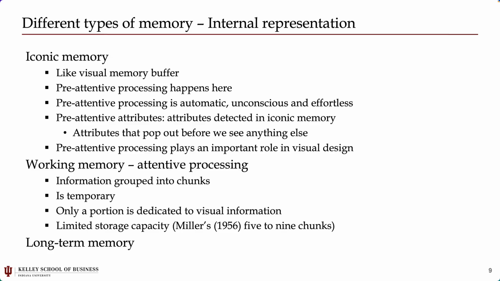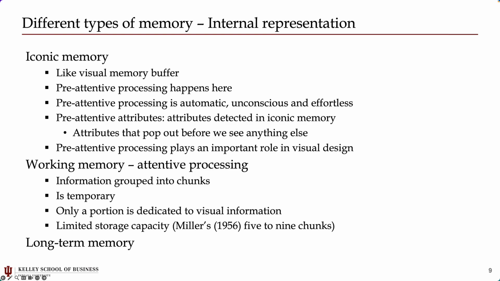When visual information enters our brain, it flows through three types of memory. So understanding this explains why some visualizations work and others overwhelm. Iconic memory is like your brain's clipboard, a temporary buffer where images land first. It's incredibly fast, but lasts only a fraction of a second. This is where pre-attentive processing happens. It's automatic, unconscious pattern recognition that occurs before you are even aware that you are seeing something.